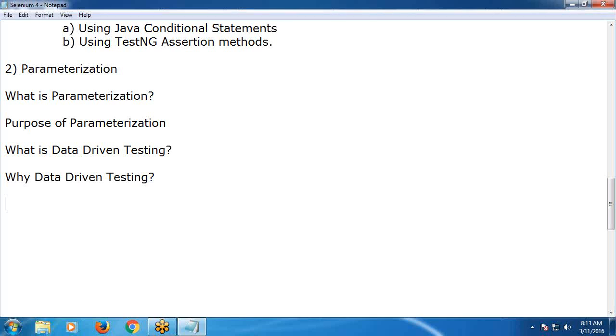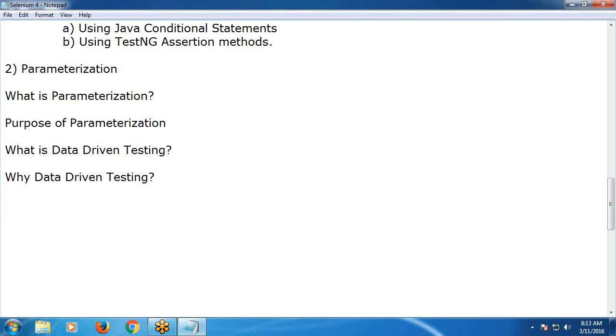You can find parameterization in Java, VB script, all programming languages and scripting languages, and in databases also. But data-driven testing is only available in test automation.